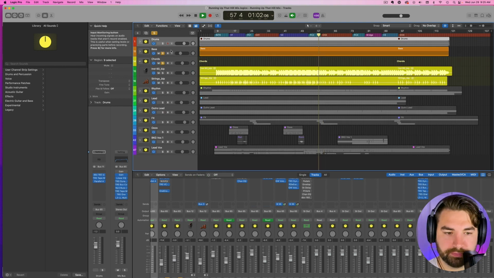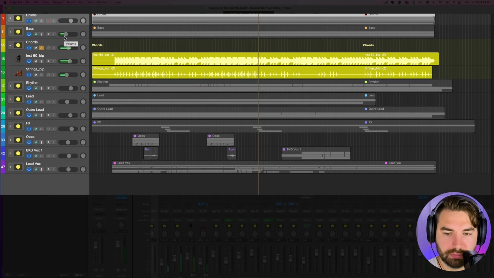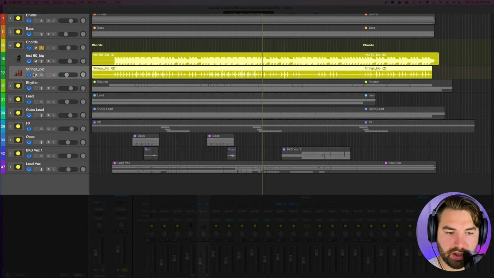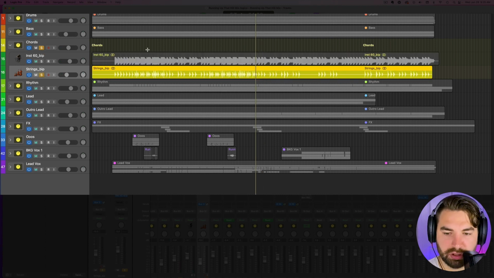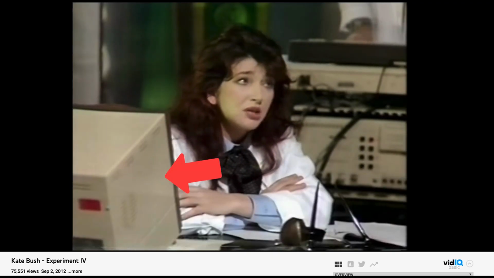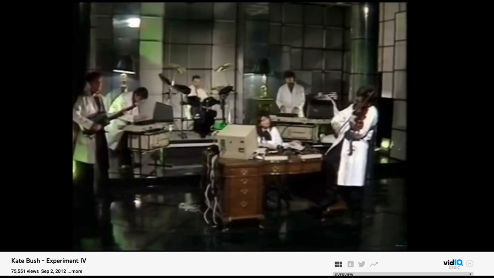Chords. I used some kind of like synth piano in Syntronic for that. And then I also just layered it with some strings. Because the actual original patch that Kate Bush is using is from a Fairlight. An actual instrument that Kate Bush used to create most of the sounds in her song was the Fairlight CMI, and kind of her main sounds for her chords and also that lead sound are from the same patch, I believe, which is the like cello patch.